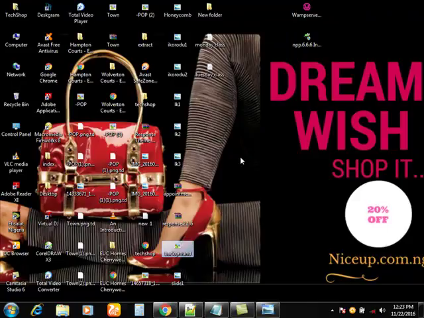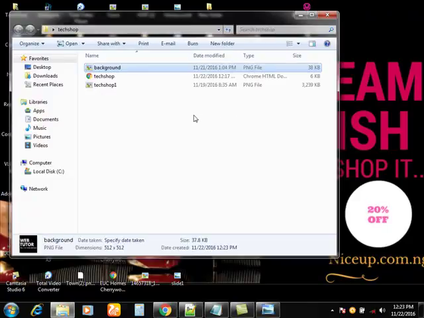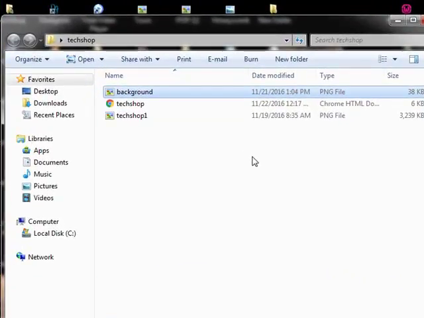Our web folder. Where is our web folder? Text shop. I'll paste it inside of this. Now, for everyone's sake, whenever you are adding an image or any content to your website, it must be in the folder of your website. Every website has a folder. Even if I want to upload it, it is the folder that I'm going to upload to the internet, and all the content will be inside the folder.